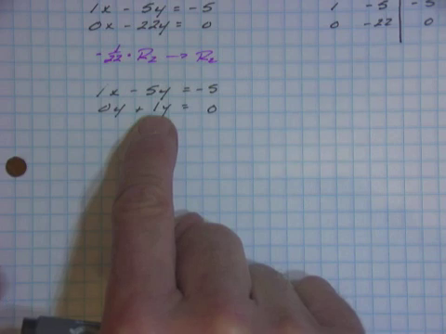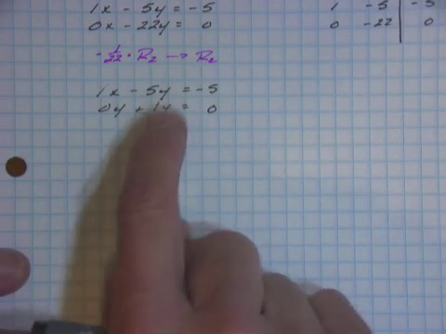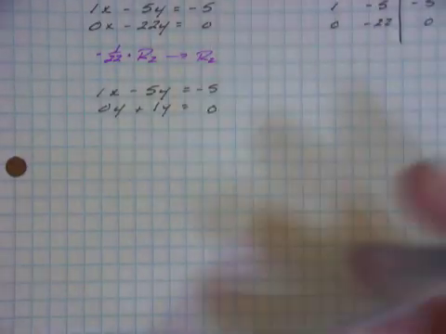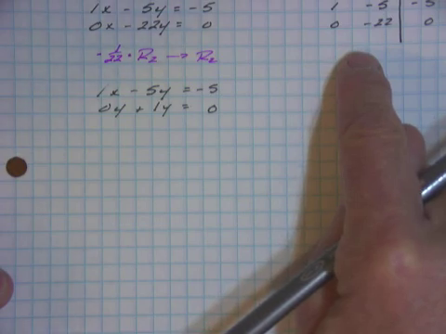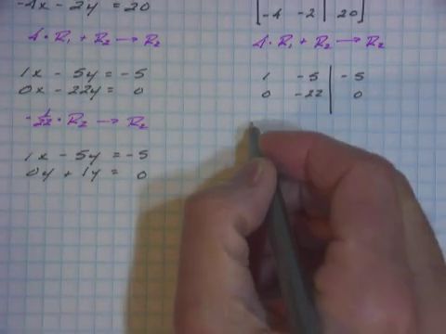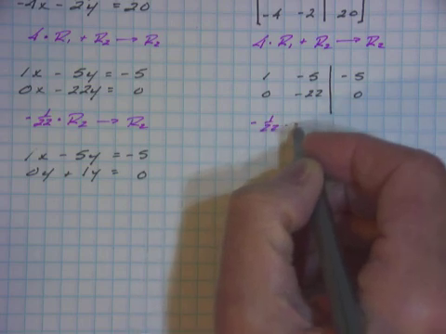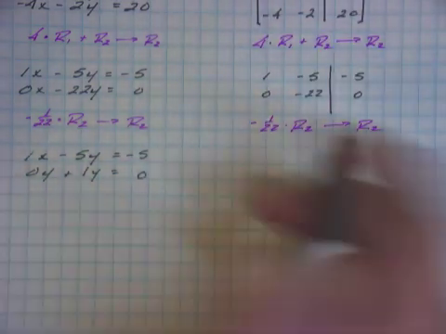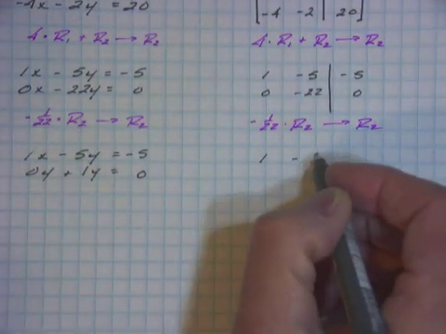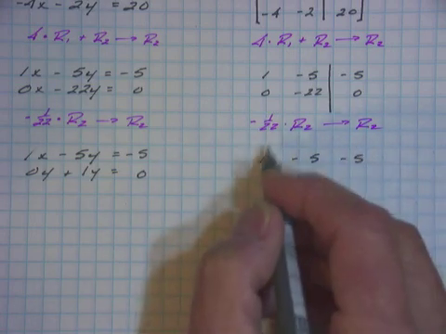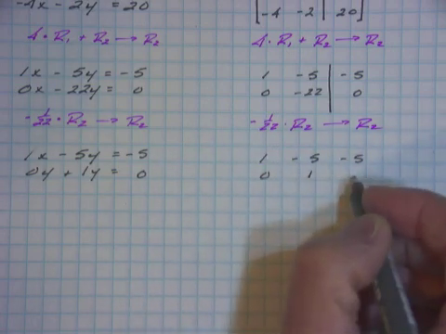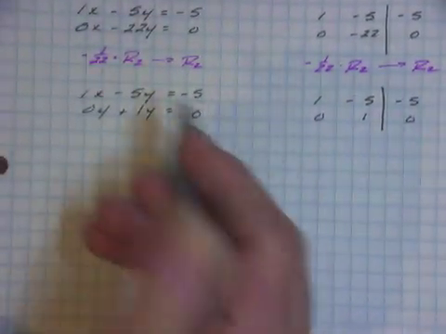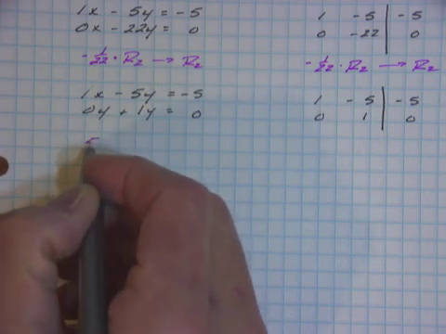Okay, the last step here is to turn that negative 5 into a 0. What I'm going to do is multiply the bottom row by 5 and add it to the top row, because I'll have a 5 plus a negative 5. So my rule here is going to be, oh, I didn't do it over here. Sorry about that. Same rule, negative 1 over 22 times row 2 becomes the new row 2. Top row doesn't change. And then we've got 0, 1, and 0.